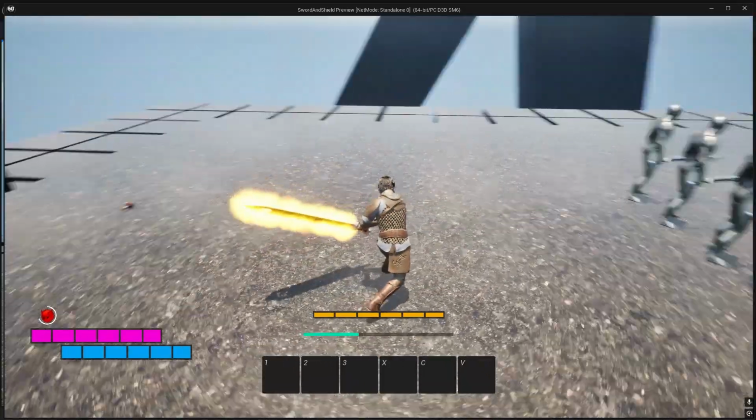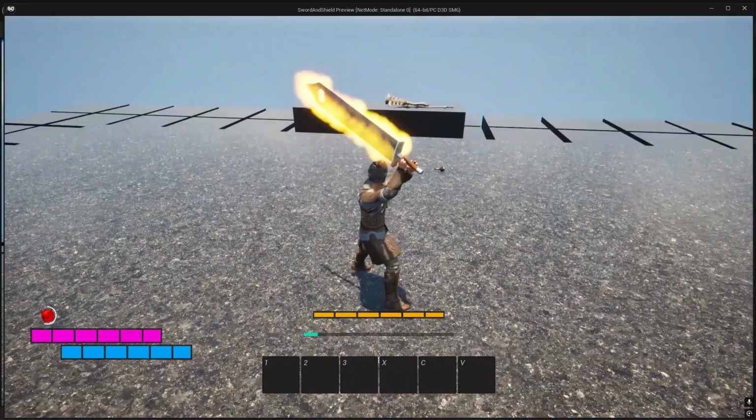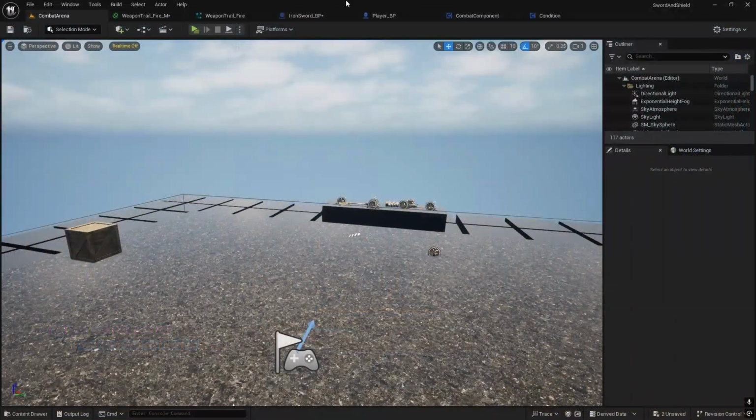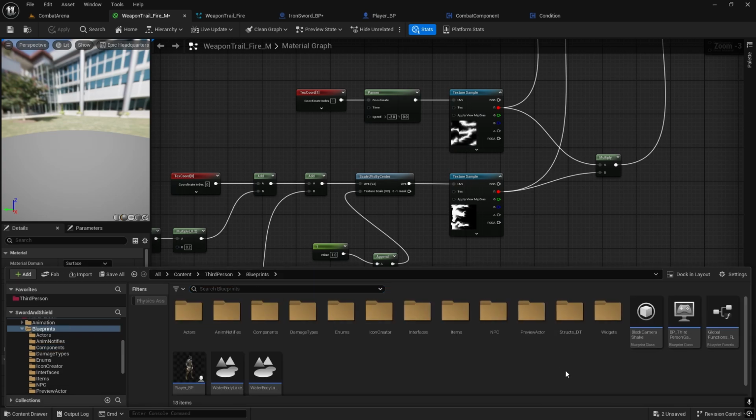I mean, some people already told me that the flame looks bad, so let's be honest, it's not really pretty, but I told you that you need to change it yourself. It is not something that I wanted to do in this video, but you can make it look better just by changing color, adding some velocity. Let me just quickly show you.